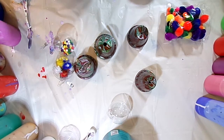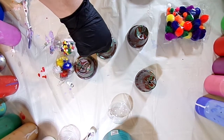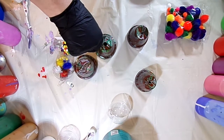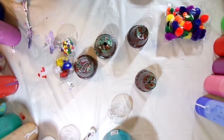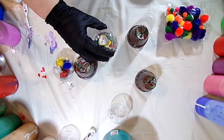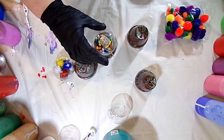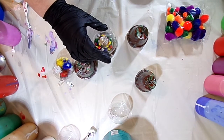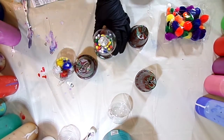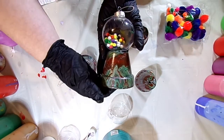Then you're gonna wanna hold it for a few minutes to hold that glue in place. I just glue right about there. And then you just try to get that as straight as you can. Glue that on there. You've got to hold it for just a moment for it to kind of set. But then you end up with a nice little ornament.